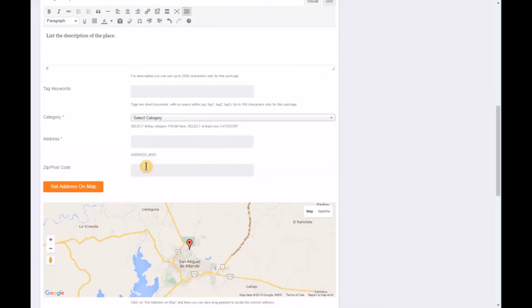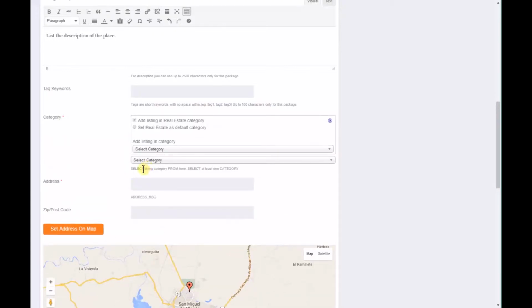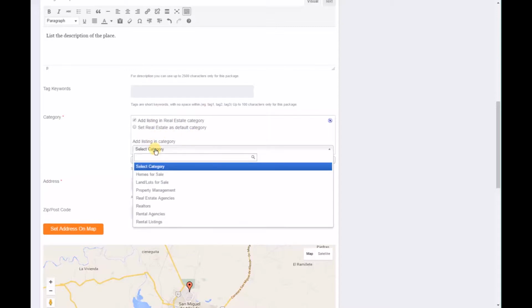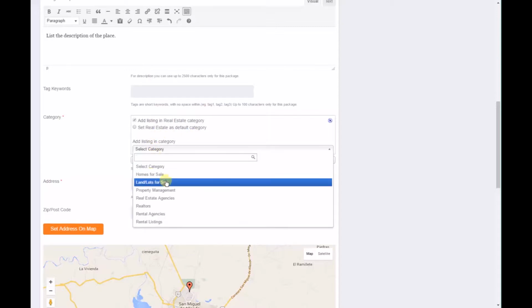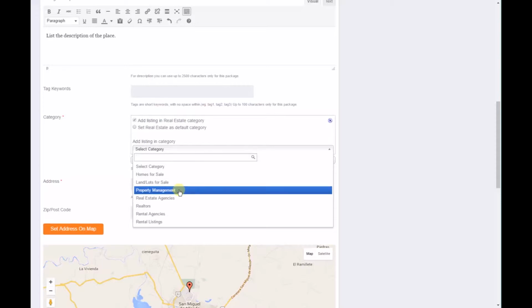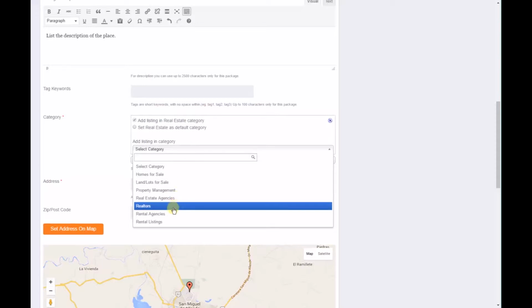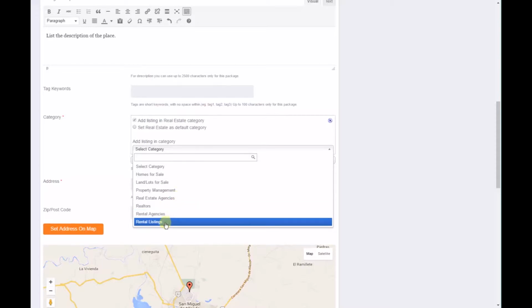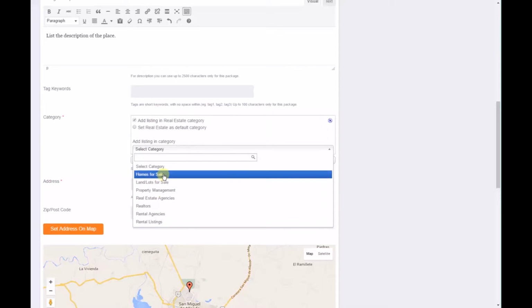So let's do a house for sale or a house for rent, whichever. And first it gives me my main category, which is real estate. But now there are subcategories under real estate. I select here, we say homes for sale, lots, property management, agencies, realtors, rental agencies, or rental listings. So let's say I'm having a home for sale.